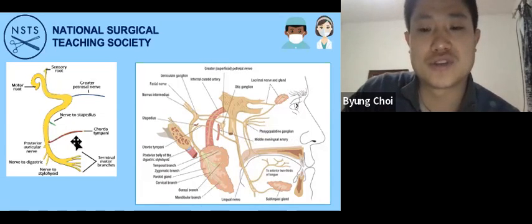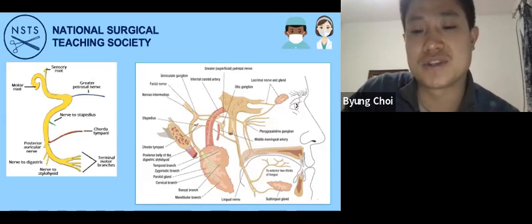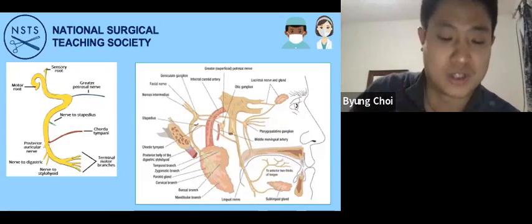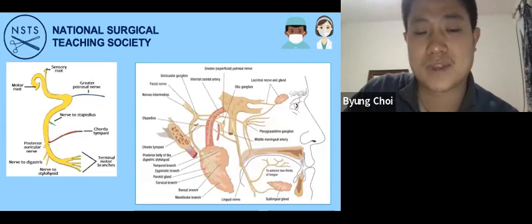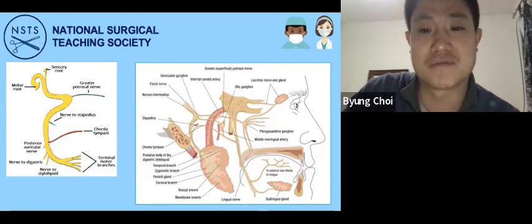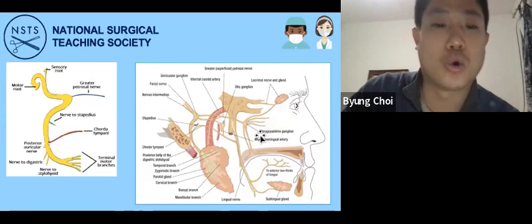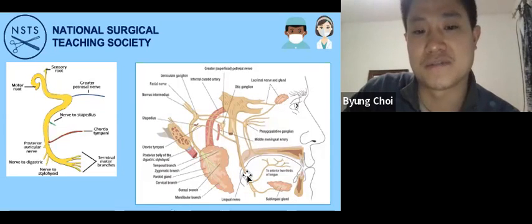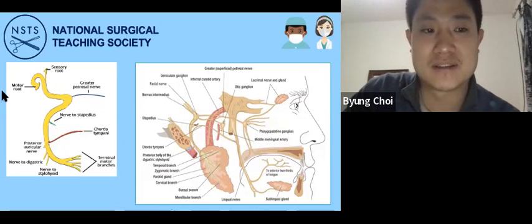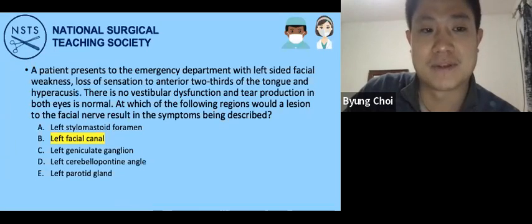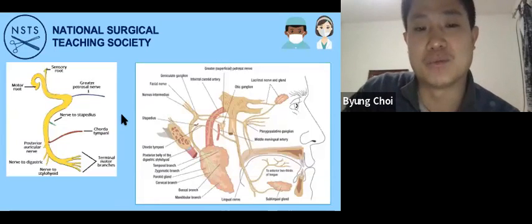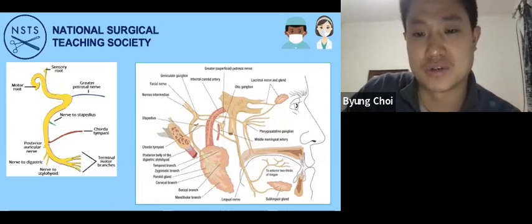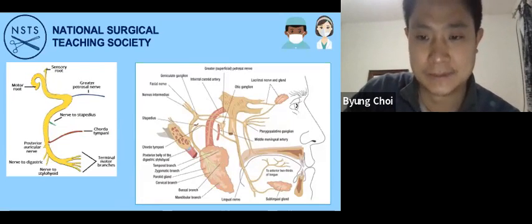What else? So D, the left cerebellopontine angle. Now that's really proximal in the facial nerve, and so right at that angle, if there was damage or disruption to the facial nerve, you'd essentially get all of the functions of the facial nerve being affected. And because, as we can see from the stem, it wasn't, then we can say that that's too proximal. Okay, and it leaves you with A, B, and C.